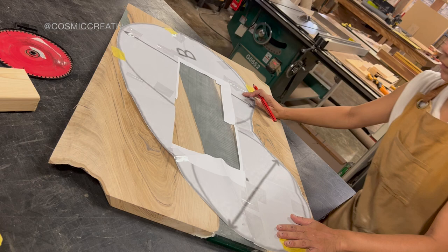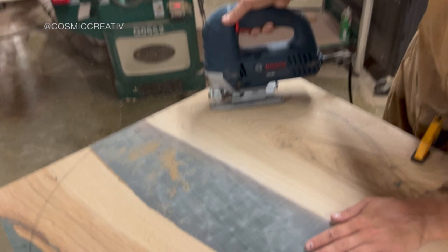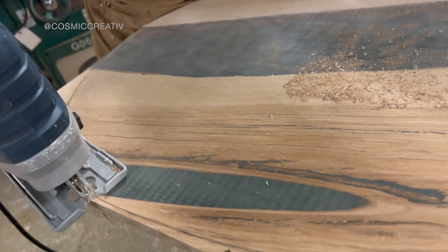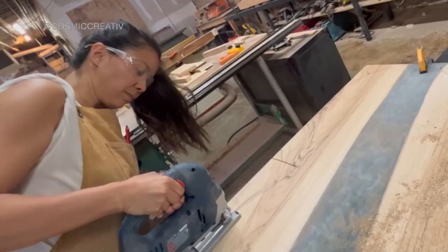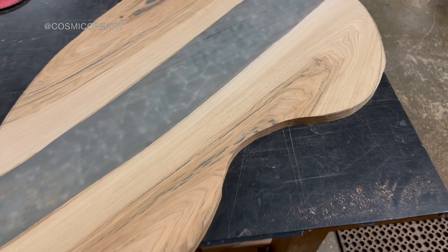Now I'm back in the workshop and I've got a rough template design that I've made, and I'm going to freehand the shape of this mid-century inspired kidney-shaped coffee table onto the project. Now I'm taking my handy dandy jigsaw and I'm going to cut this shape out by hand. It's so easy. Who says girls can't use power tools? Look at me go. I had so much fun cutting this out. Look at her. So proud, my baby.